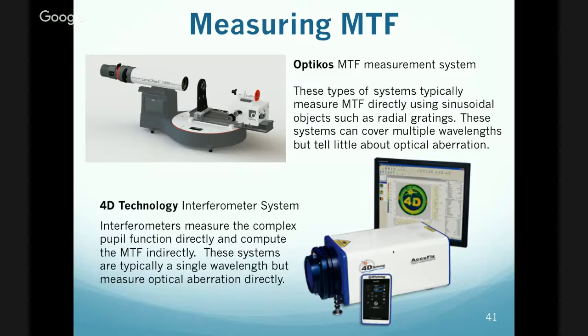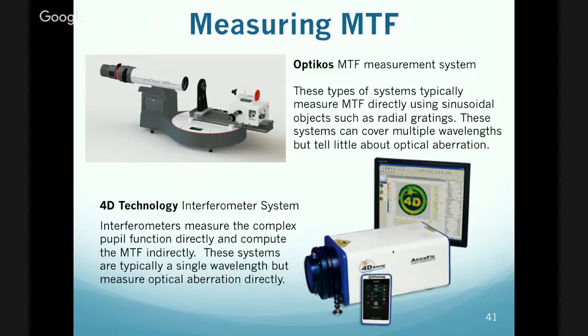So all of these plots that I've shown you, all of that data was generated by the 4D program. I just have the 4D program, and I just put in the aberrations I want, and I can calculate the MTF for those aberrations. So that's how I get all that stuff. And it's a full diffraction calculation that's done in Fourier space.